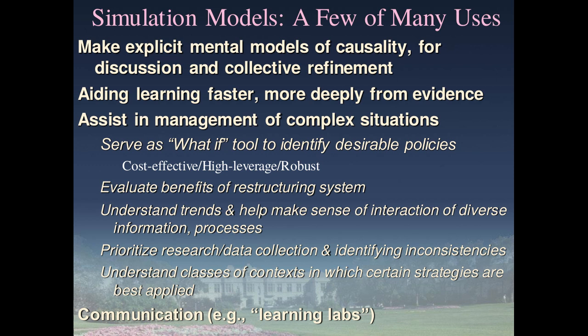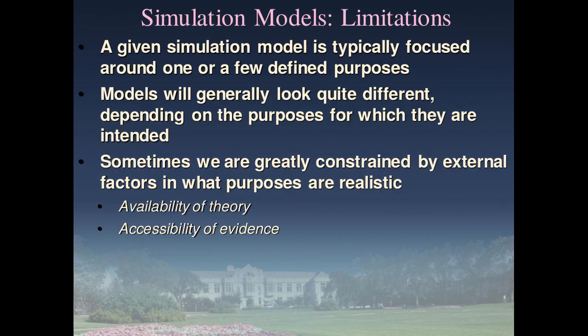But models also can help us learn more quickly from the evidence, and when things don't jibe with our theory. They can assist, additionally, in a very important way, in the management of complex systems. They serve as these what-if tools to identify policies that are desirable, as defined in terms of, take your pick, cost-effective, high leverage, robust, etc. They can help us evaluate the benefits of restructuring a system, help us understand trends and explain those trends, help us prioritize research and data collection, understand classes of context between which we can adapt strategies, and they can help us communicate with others.